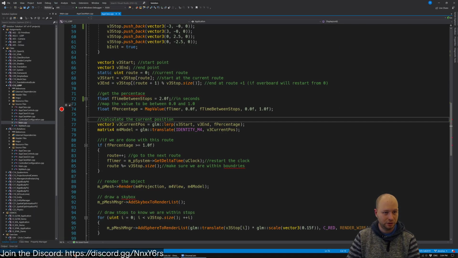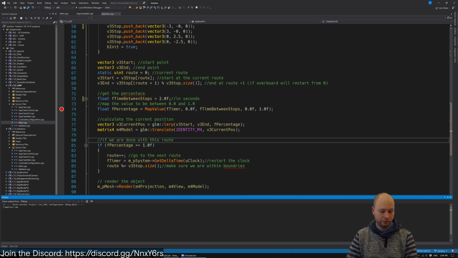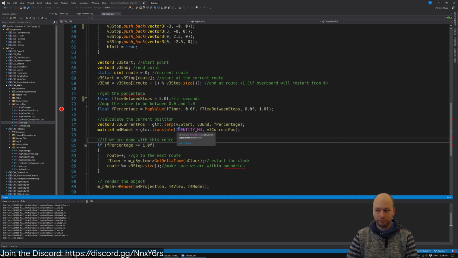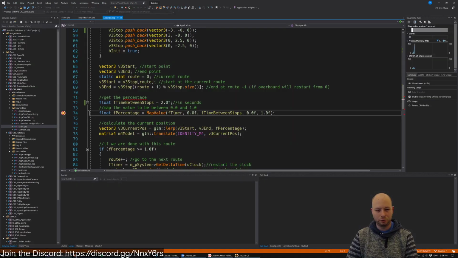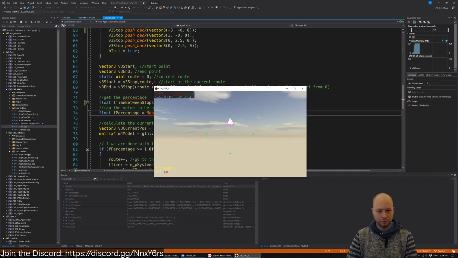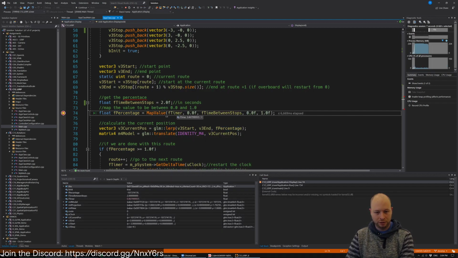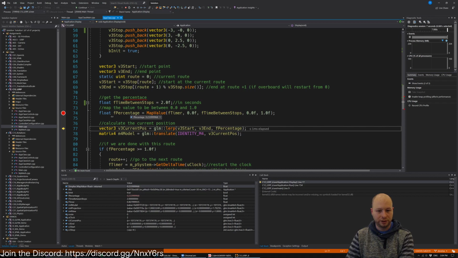Let me change to debug so I can actually see the values. Sometimes when it's in release, you won't be able to get those values out of your program. Great, so now if I hit a point here, you can see timer is 0.46, time between stops is 2, and the percentage will be 0.23, because this 0.46 is 23% of 2.